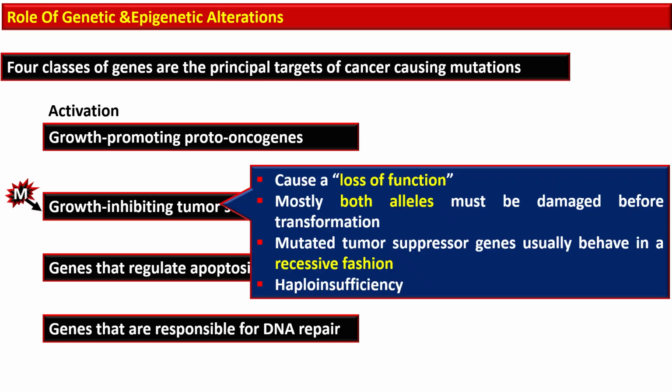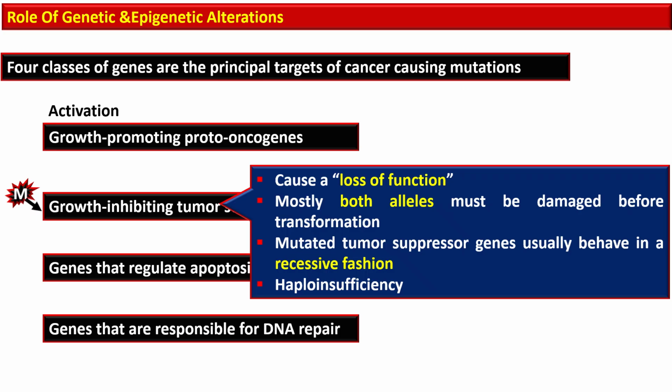Apoptosis regulating genes are the third class. These are the regulators of cell death, and their normal role is to control programmed cell death, that is apoptosis. The mutation type over here is gain of function in anti-apoptotic genes, which will result in less cell death, and loss of function in pro-apoptotic genes, which also leads to impaired apoptosis. The cumulative effect is the enhanced survival of abnormal cells.